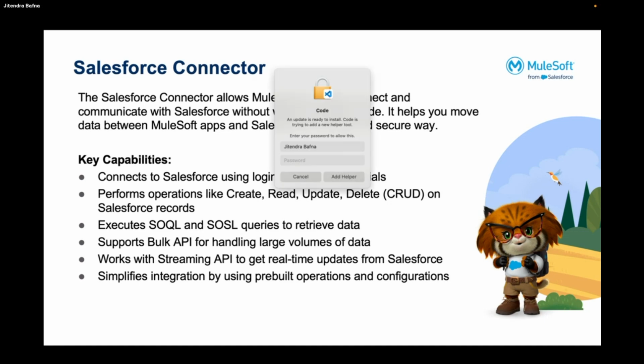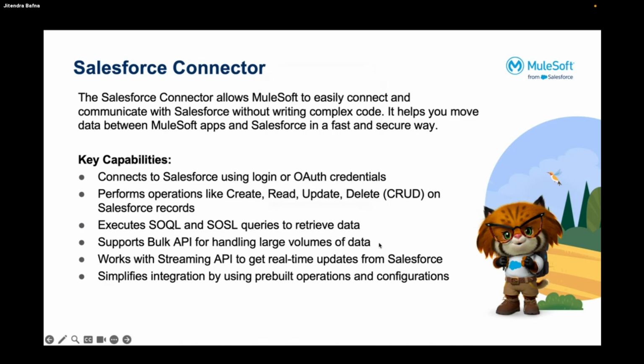It also supports Bulk API version 2 and version 1 for handling large amounts of data. It also works with the Streaming API to get real-time updates from Salesforce. And it has predefined operations, which allow you to just configure the operation and connect to Salesforce to retrieve data or perform any kind of operation on Salesforce objects or other things. So that is what the Salesforce connector does.